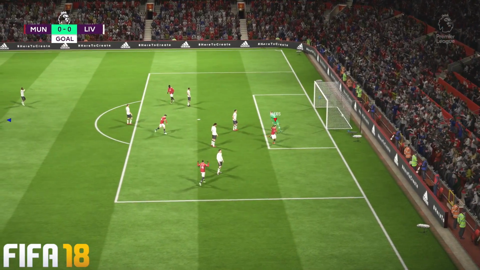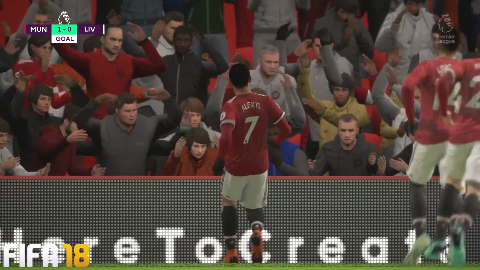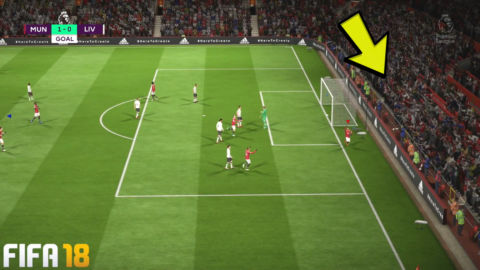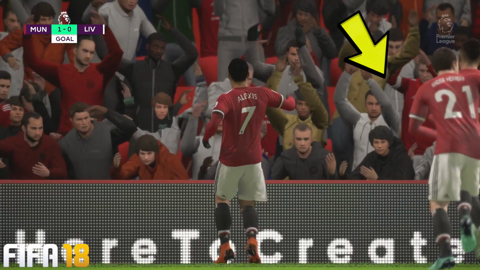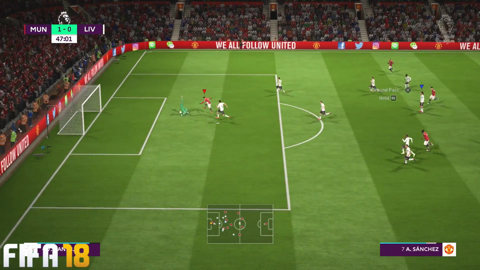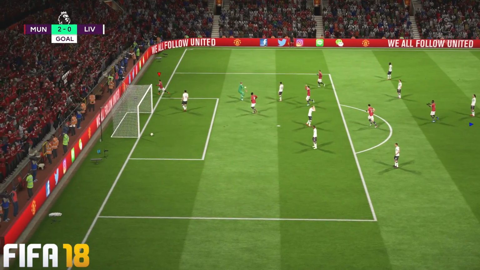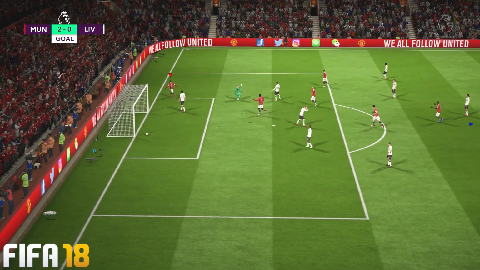So if you would score, watch the crowd. See how they all group up right there? Like there's 3 or 4 rows just run down the seats trying to touch the goal scorer, if that makes sense. And here's another example. As you can see, we score a goal with Sanchez, and as he moves closer towards the crowd, look how they all group up. As you can see, they jump 3 or 4 rows down.